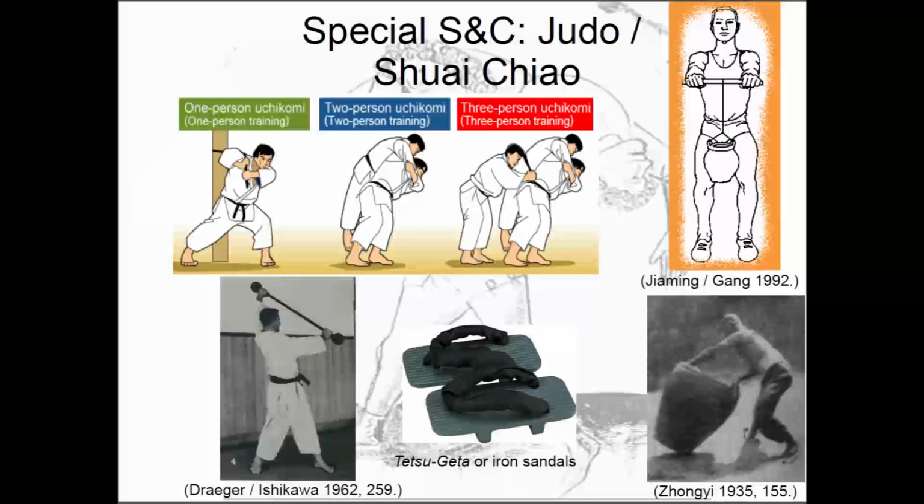Also, they like to switch weights, as seen on the bottom. And a traditional exercise is running with tetsugeta, or iron sandals, weighing about 5 to 10 kilos a piece. And it's supposed to strengthen your foot muscles.